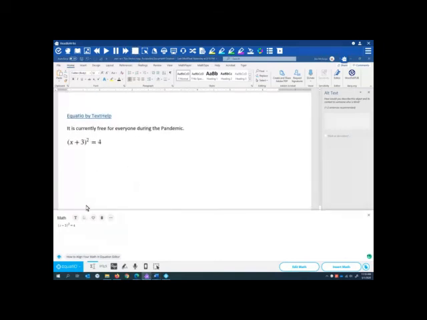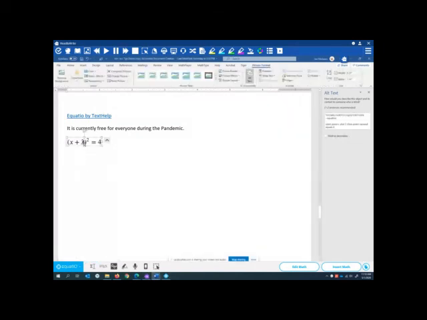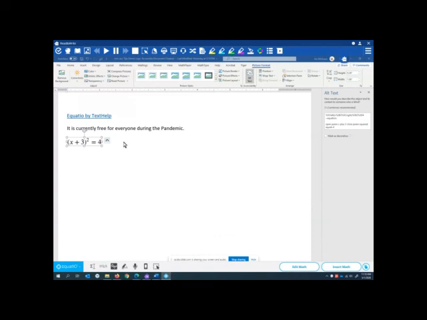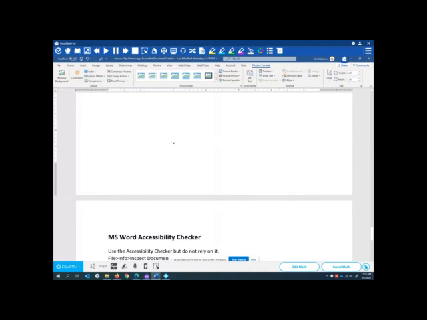What's really cool about this too is if I have an equation that I've created with Equatio, I can double click it and I can edit it. And there are some ways that we can make a second line, and we can cross things out if we're teaching, making a math thing where we want to cross something out. So it's pretty powerful. If you like the look of this, you can contact me and I can show you the ropes. And I highly recommend it for anybody who's doing math. It's so much better than using the equation editor.